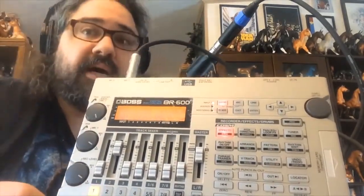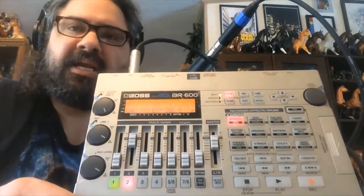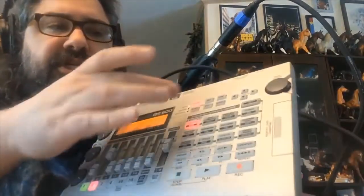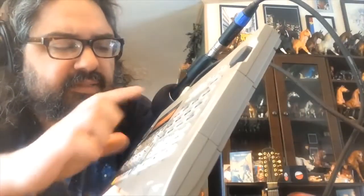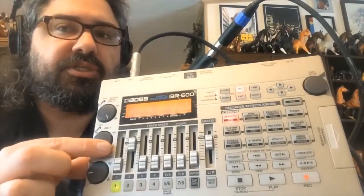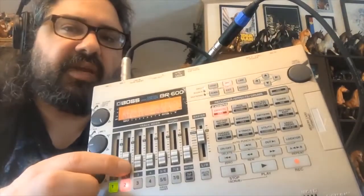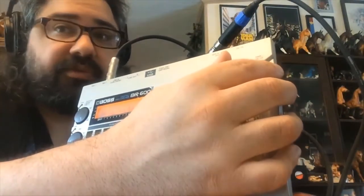So now let's turn this thing on. There is already something on track one — I downloaded a funk drum beat, and we're going to use that and go to track two. We're going to try it first with the microphone. Up here you see guitars selected; we are going to change that to mic, and then raise the recording level. We'll say halfway, and this is mic one, so we want to change the mic recording level — we'll also say halfway. The effects button is lit; we actually do not want any effects. We are going to record completely dry, so we are going to turn this off.